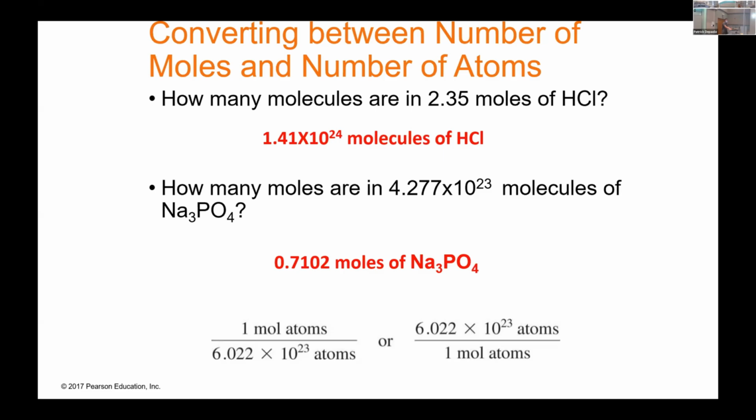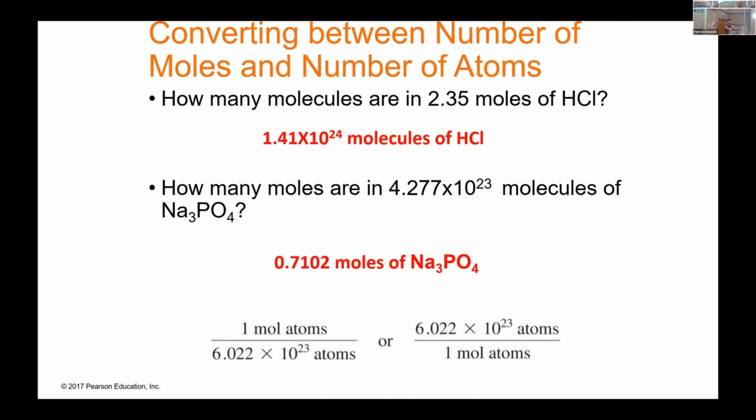I'm not going to be a stickler for scientific notation, but on the exam, since the exam is completely on Canvas, they may only accept it in proper scientific notation. So if you need to go back and check how to do proper scientific notation, go ahead and do that. And then the second one, you just divide, like I said, and you get 0.71. Okay, any questions on this?